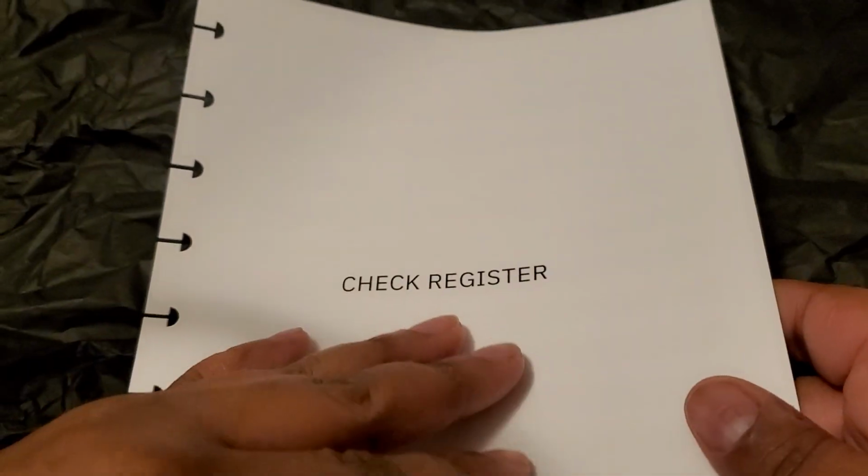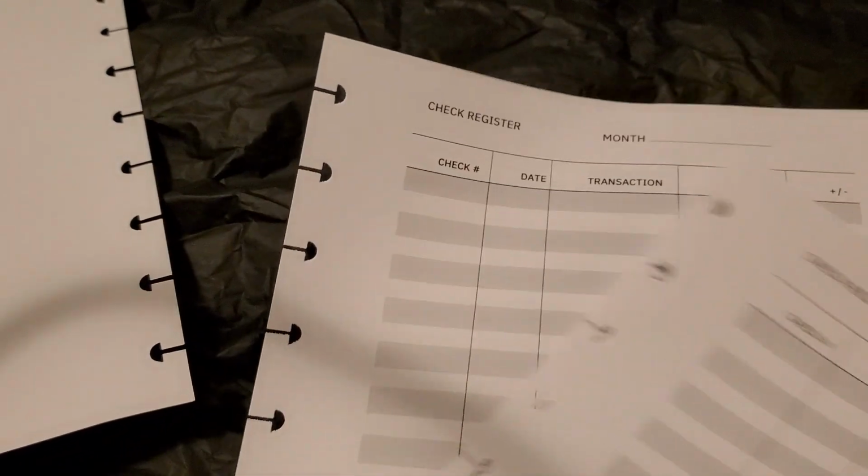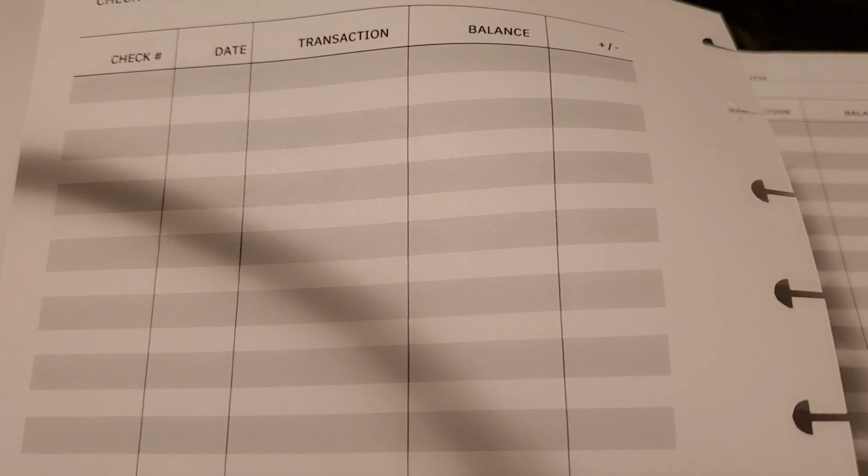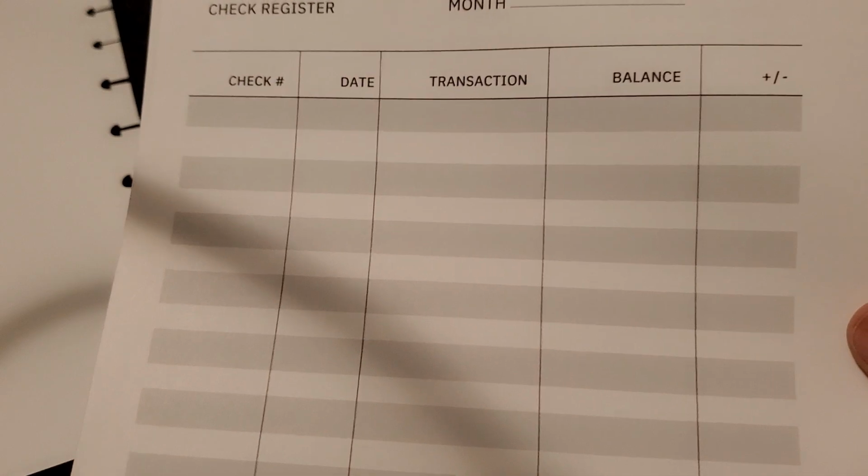And then we have some check registers. I have classic size for mine. I'm going to open this. There you go. Okay, so we have check register here for the cover. It's just plain on the back, so you can make notes. And here it says check register month, check number, date, transaction, balance. I do write checks, but it's typically once a month, so this will be really good to keep track of those checks that I write. Most of my bills are on auto pay, but some come through as checks, so I can keep track of all of those in here. I really like this.